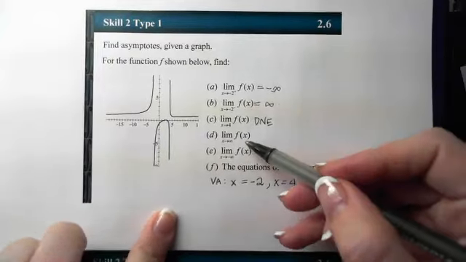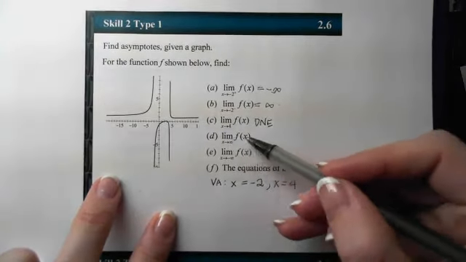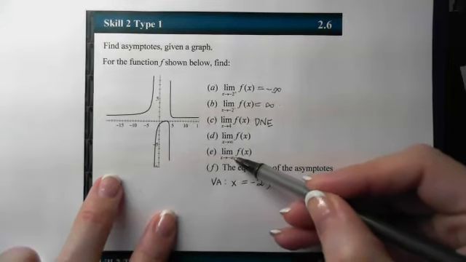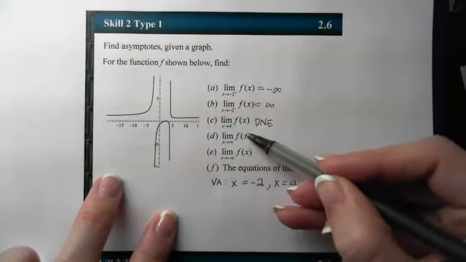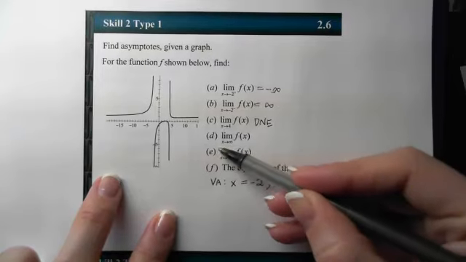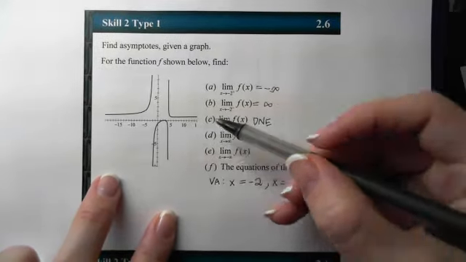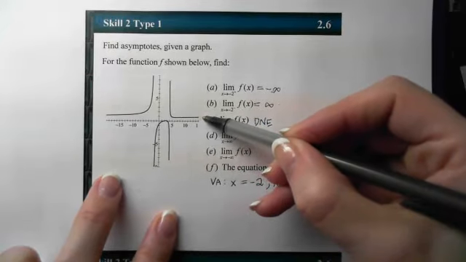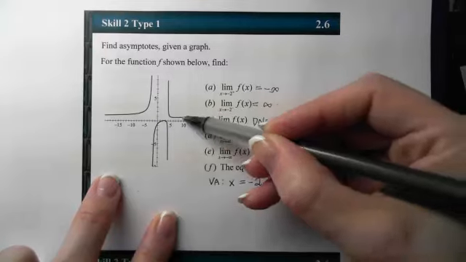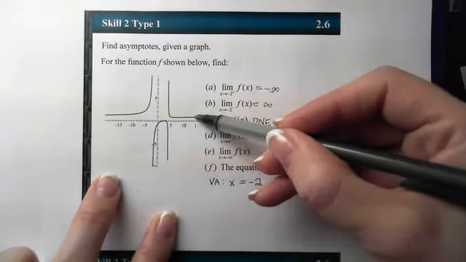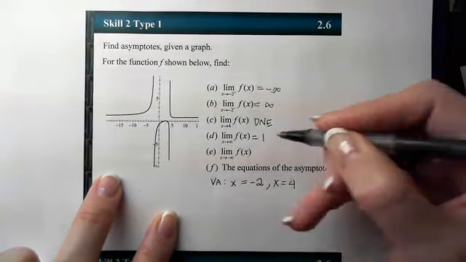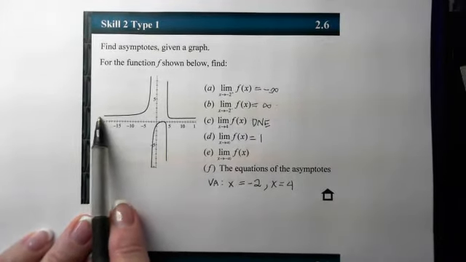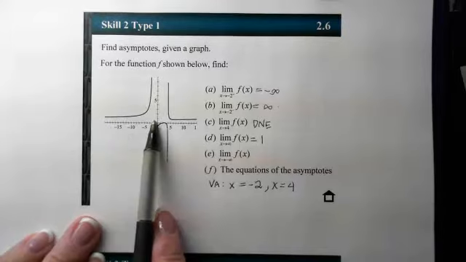Now the last two parts, D and E, are looking at the values of f as x approaches positive infinity and negative infinity. So we're asking, do our y values approach a specific number as x gets larger and larger? So I hop on the curve and I move to the right, and I'm asking myself, am I getting close to a number? And we can kind of see that we are indeed getting closer and closer to 1. If I hop on the left-hand side and move further and further to the left, I'm again approaching this y value of 1.